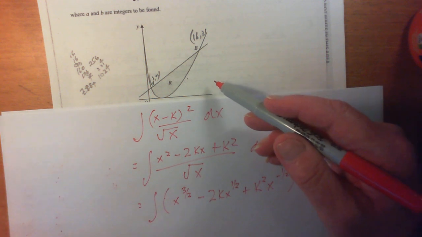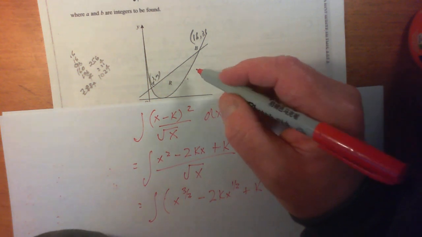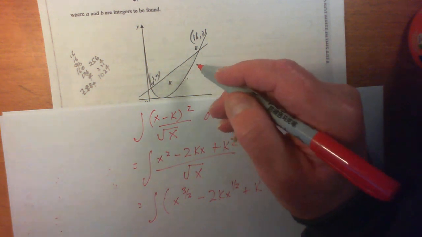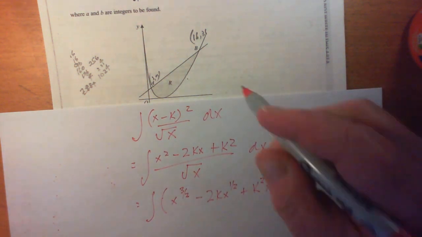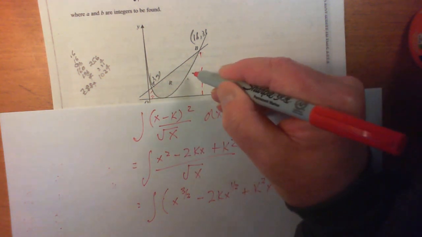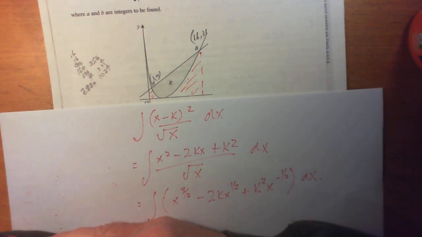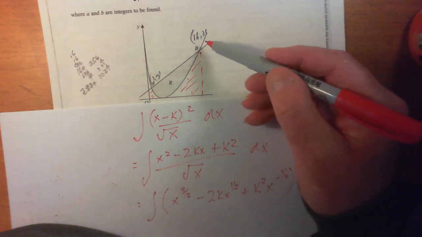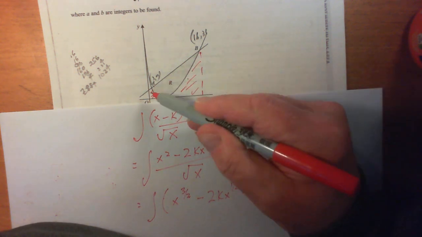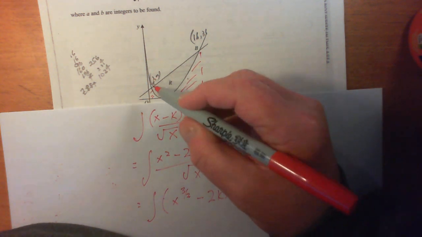Now, what you've calculated by integrating is the area under the line. You haven't found out what R is. You found out that hatch area there, and that's the essential bit you need to understand. You can work out what these coordinates of A and B are. So what you then need to do is work out what the area of this trapezium is.